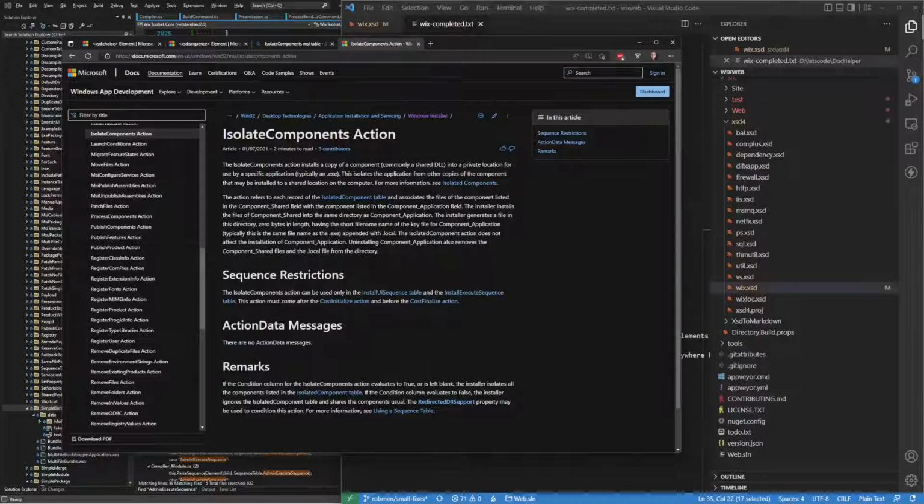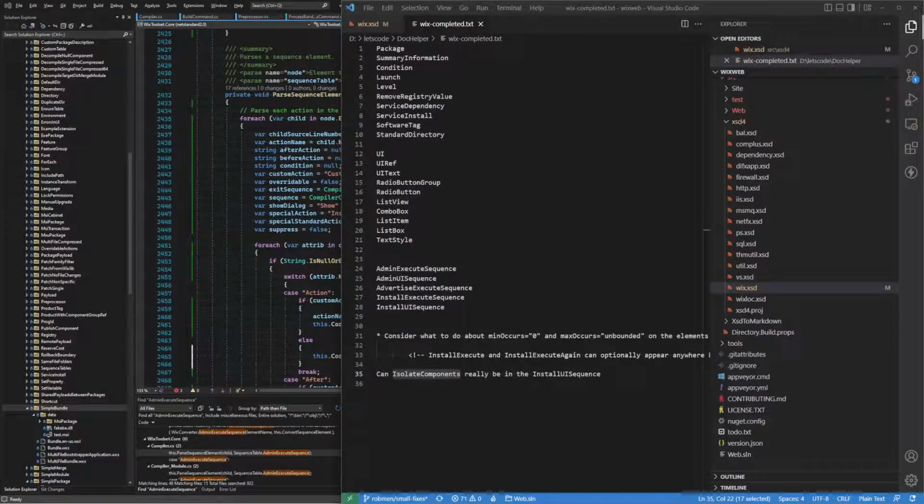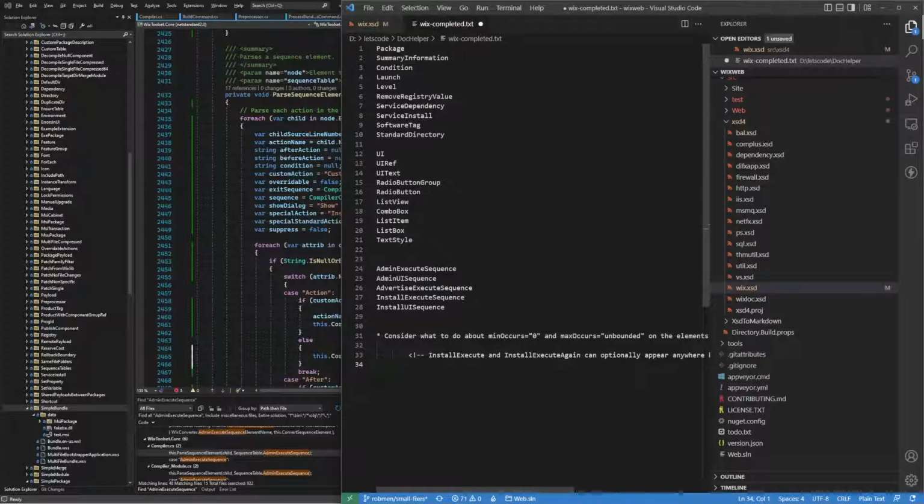Okay. Huh. I did not know there was a UI portion of it. That really is weird. Okay. Have not done enough with the isolate components action and the isolate components table to know. That one's a little bit weird, but it is documented showing the UI table. It's in the UI table. So the answer to that is yes, and I can delete it. Man, that is odd.